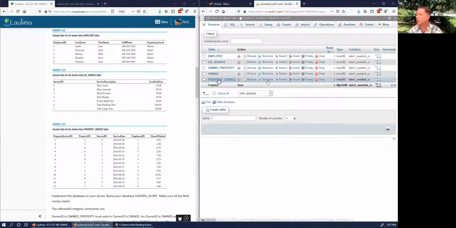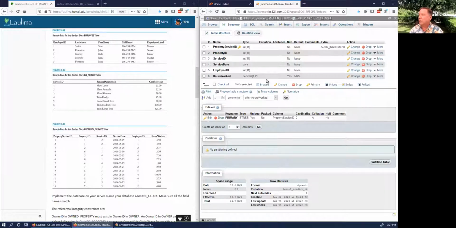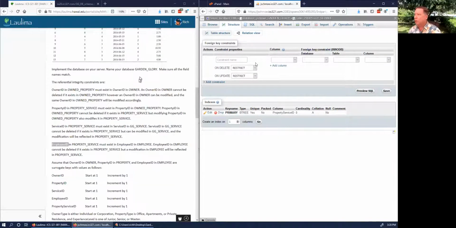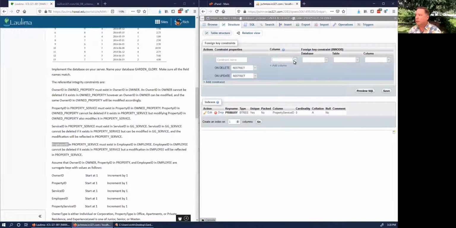and we can just click right on structure. We need to click on relation view. And the constraints are defined the same. They're all the same as before. So basically, it's employee ID is Garden Glory employee ID on update cascade.